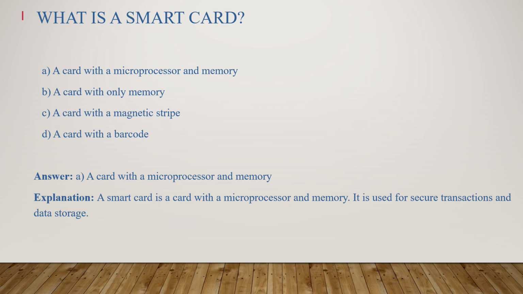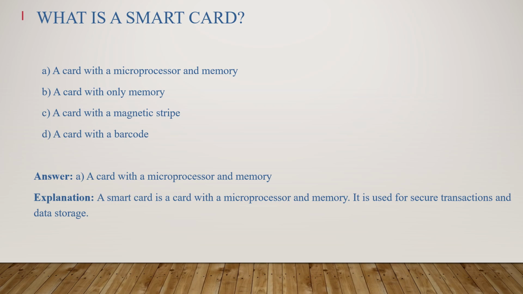A smart card, also known as a chip card or integrated circuit card, is a small, typically credit card-sized card containing a microprocessor, which acts like a small computer, and memory. This combination allows the card to process data. The microprocessor performs operations like encryption, authentication, and data manipulation. Store information. The memory holds data securely, which can include personal information, financial data, access control credentials, and application data based on the card's purpose.